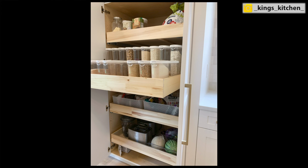All of a sudden you're finding some kind of new store and you're buying certain sized items. So it's always nice to be able to rearrange or readjust the heights of these rollouts. Now, for example, if you are a Costco member, so I'm still not a Costco member. My friend is totally on me about becoming a Costco member. But if you are a Costco member, you might have real oversized boxes and bins and different things, you know. So it's definitely good to have adjustable rollouts right here.